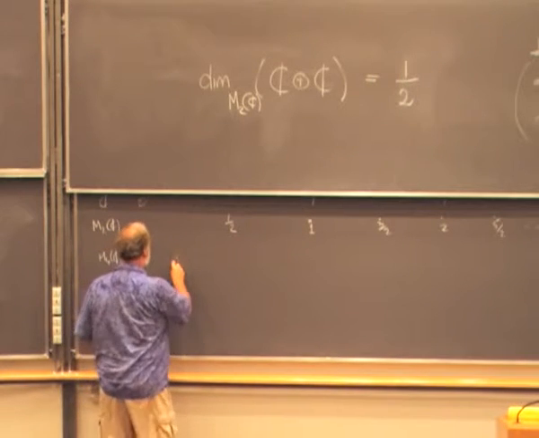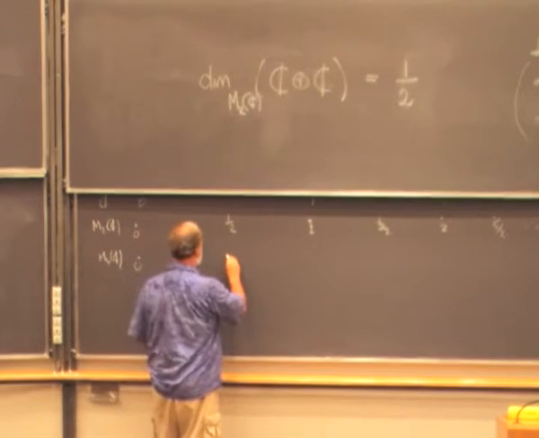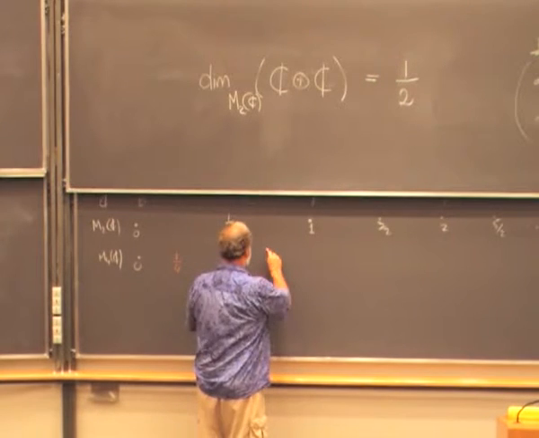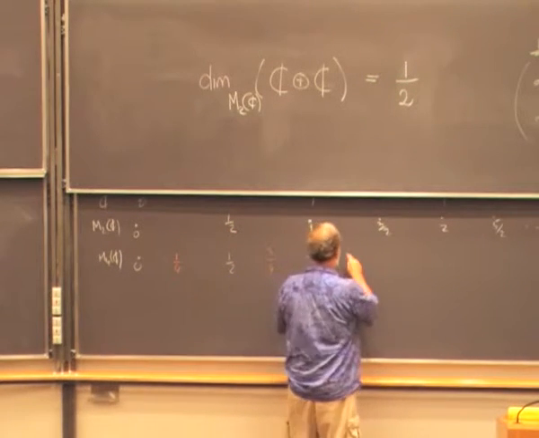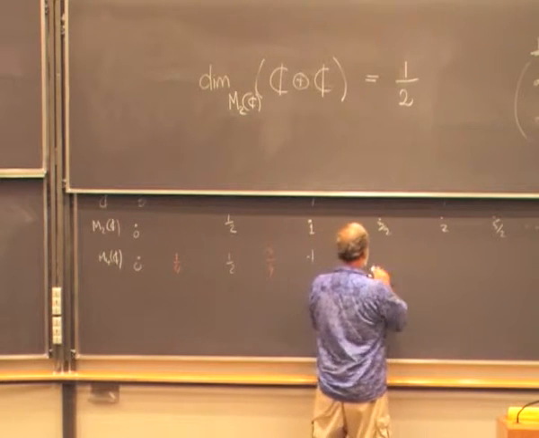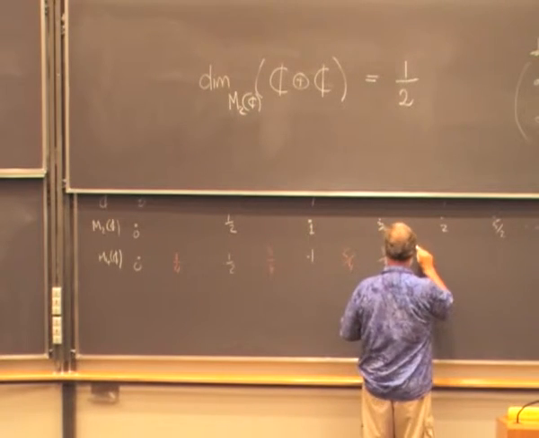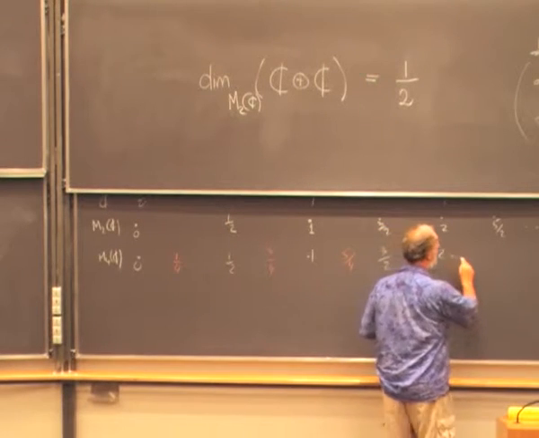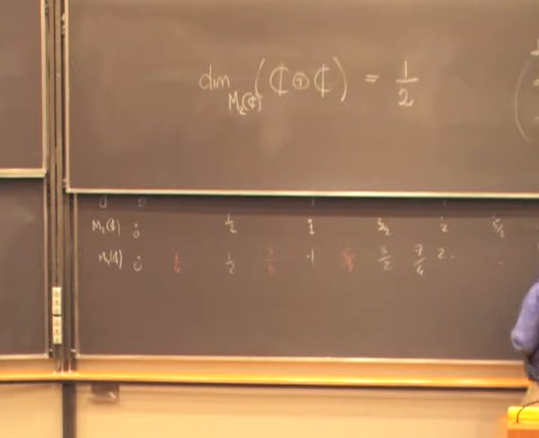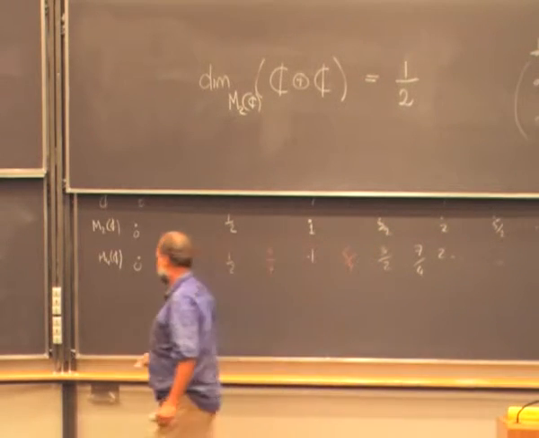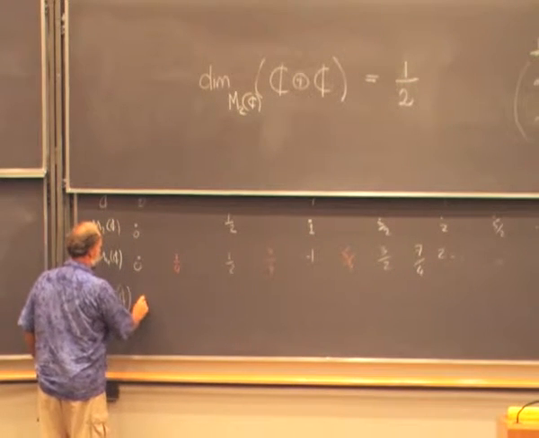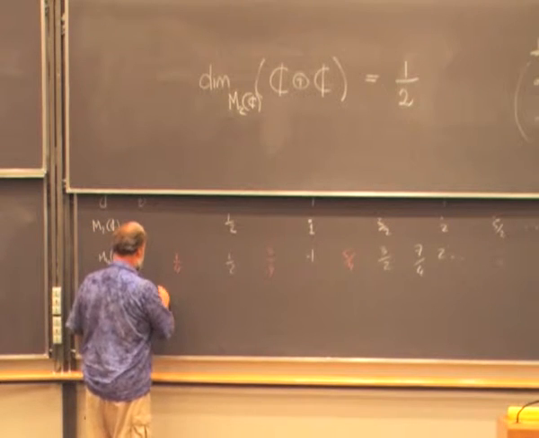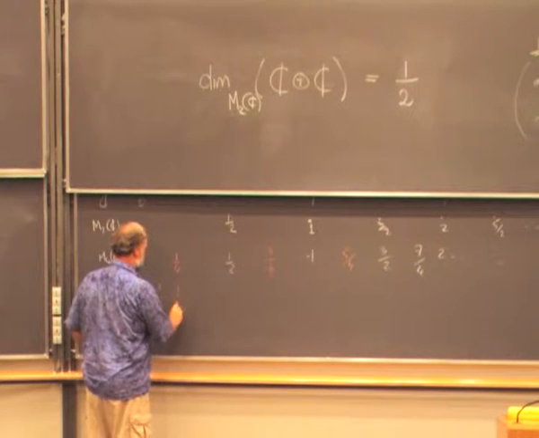So here we have a quarter, and then we have 2 of them, which is a half, and 3/4, and then 1. And 5/4, and 3 halves, and so on, 7/4, and of course infinity. Right, now it should be clear what I'm doing. So we go on to the next one, which will be the 8 by 8 matrices. And you get 0, you get 1/8, you get a quarter, 3/8.